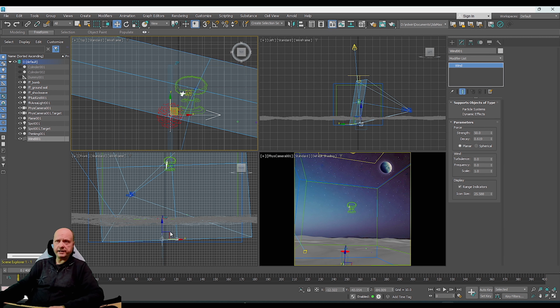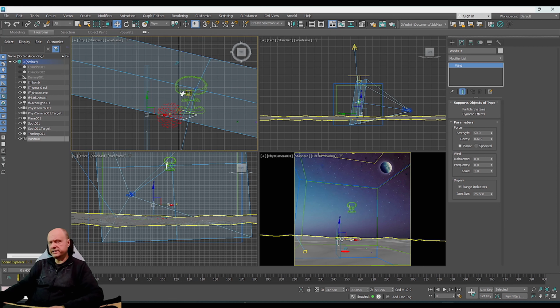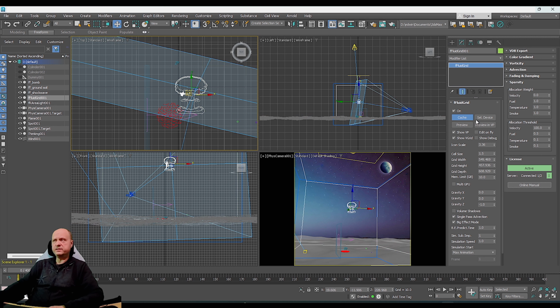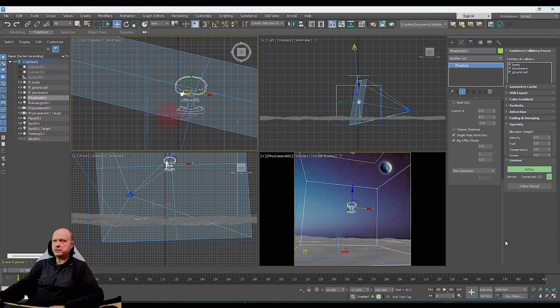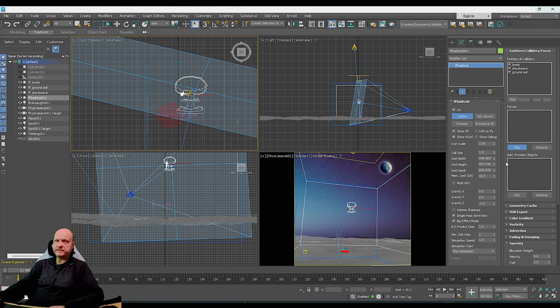And move that up. Come on. And we move it in that direction. So what we have here is a wind blowing from left to right. And now what we do is we just add, let me just go in here, the wind force. And now I want to show you, let me pick the wind. Now let me show you what we can do with the wind.